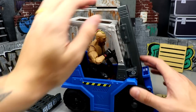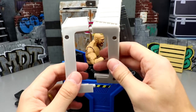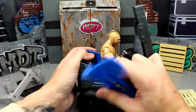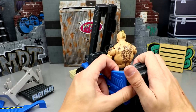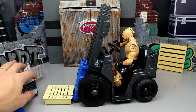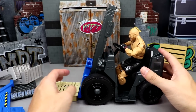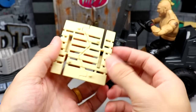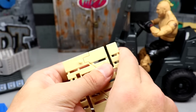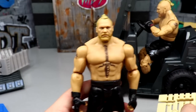For removable pieces - you can pop the roof off, pop off this part, and the whole roll cage section comes off. It's not literally a roll cage but it's similar - just in case the thing tips over. You can remove both side pieces too, leaving a bare-bones forklift that kind of looks like an airport luggage vehicle or almost like a lawnmower. This lift section is functional, and it also comes with this breakaway pallet that has pegs so you can stand figures on top while it operates.